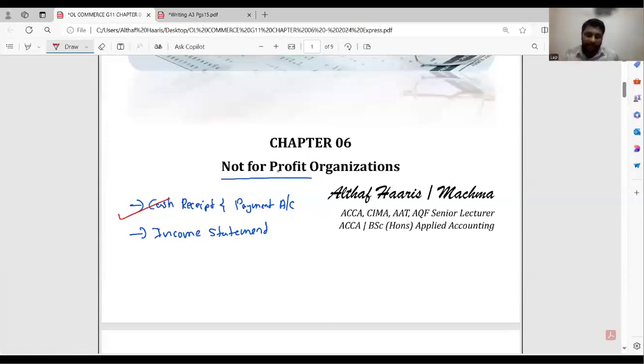Now we have to do the income statement. I am not going to start it now, people, because if I start it now, I will not be able to finish it, so you will not get a better learning. So I am going to end the class. We'll do the income statement next week. But before joining next week's class, make sure to go through what we studied today.